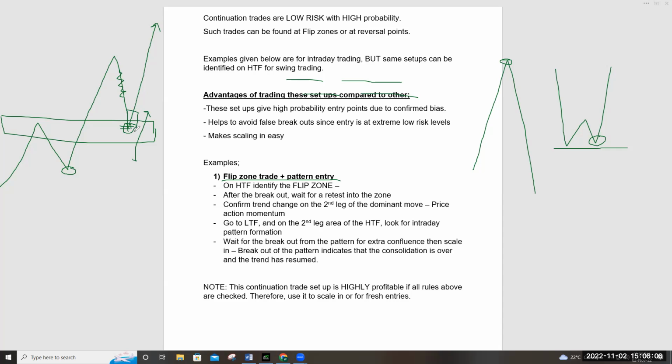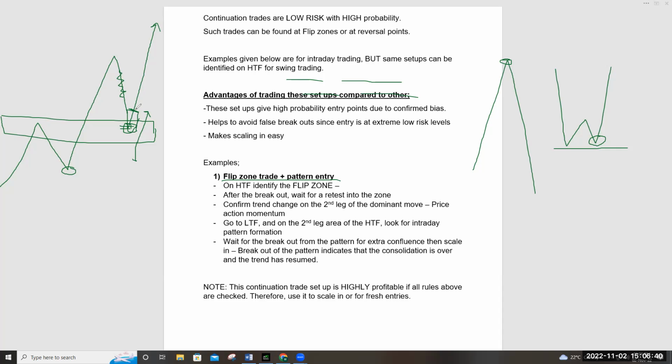So you could have a momentum candlestick getting out of that zone, and then from here, this will be a low risk entry. Now, if this has happened, this is what we call the second leg, this area here. This is what we call the second leg of the dominant higher time frame move. Remember, we are still on higher time frame. All this is happening on the higher time frame. This means it can be on the daily, the 4-hour, weekly, or at least 1 hour, or whatever higher time frame of choice that you pick.